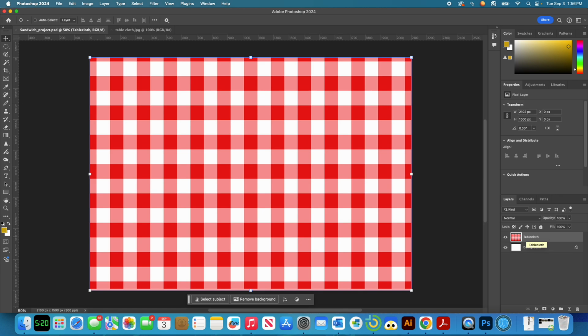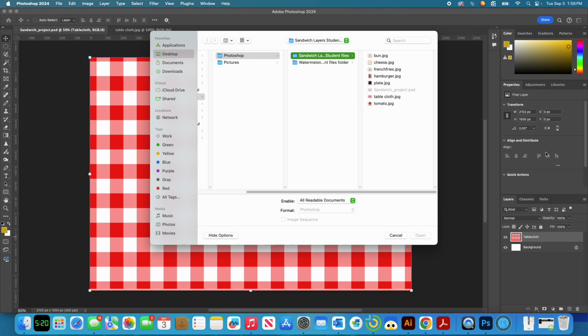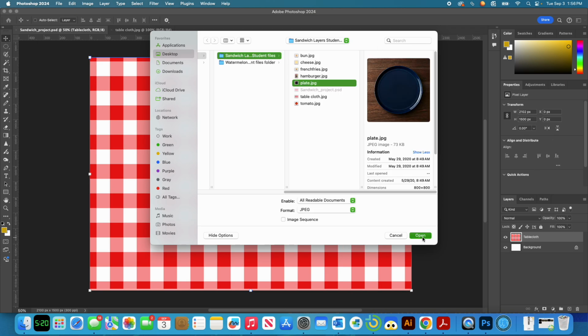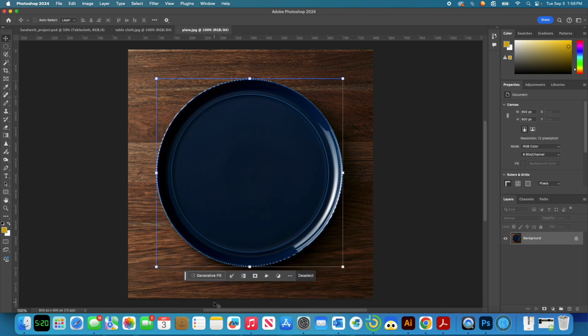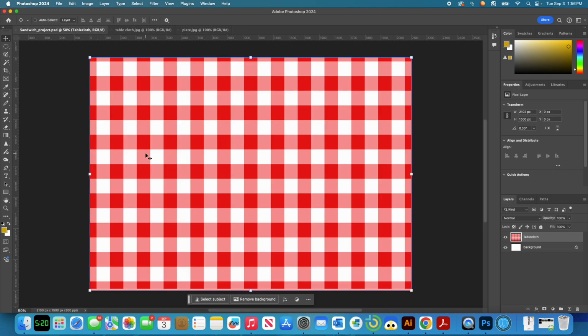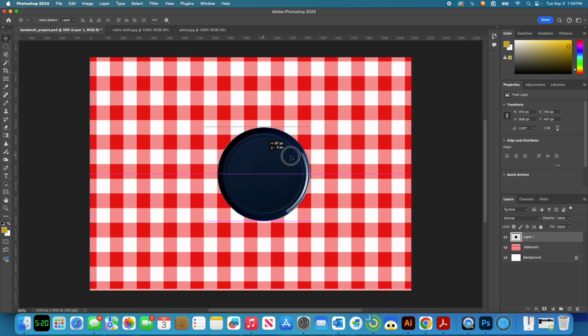Next step, we have a plate we're going to add. Command O for open. We're going to grab the plate. Beautiful. I'm going to hit select subject to see how well it does. It does pretty good. If it doesn't do as well as mine, use one of your selection tools up here. It's the first 3. And then I'm going to go Command C copy, go over to the sandwich project, Command V place.